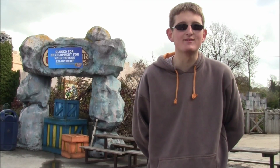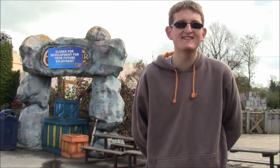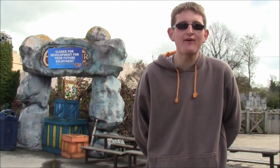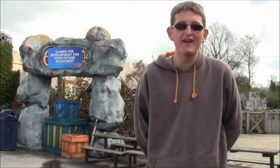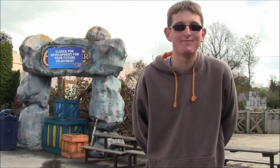Updates to the park looking absolutely fantastic there. It's great to see the park retheming the area around Ben 10 to go nicely around the ride. Now as you can see behind me, Excalibur, a family boat ride that opened in 2003, is currently SPNO, or standing but not operating, for the non-geeky people out there.